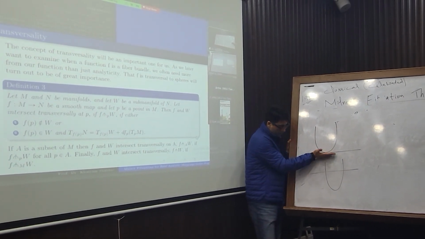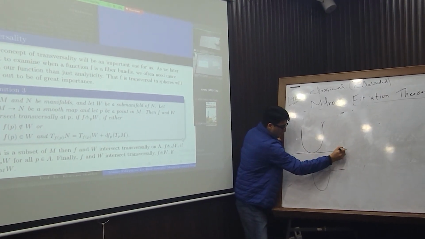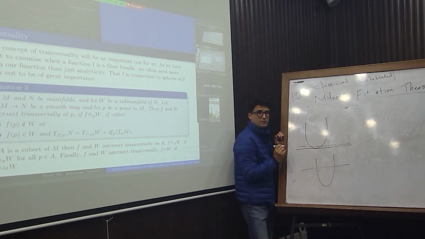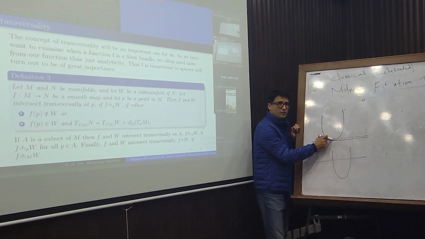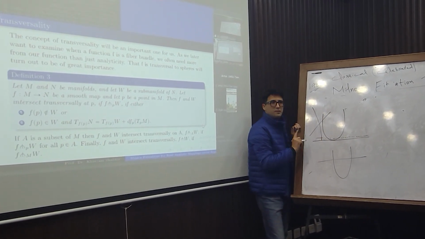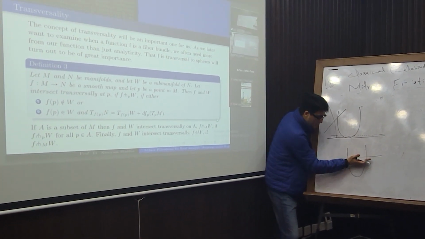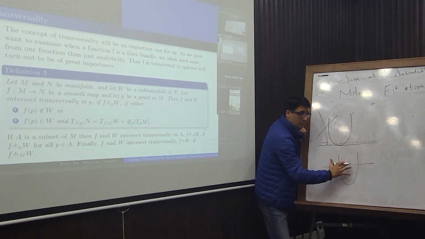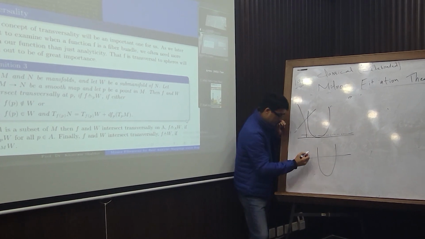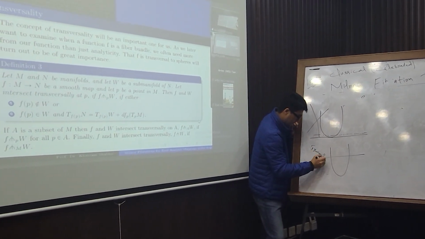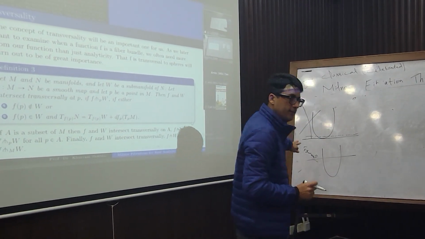But if I perturb a little bit here, and I move a little bit, the intersection is this. So this intersection and this intersection are different. This is tangent, but this is not. So it means that such an intersection is not transversal. But in this case, if I move a little bit, either I move this piece or I move the other piece, in both cases it doesn't change the intersection. So this intersection is transversal. This is the geometrical explanation to check the transversality.